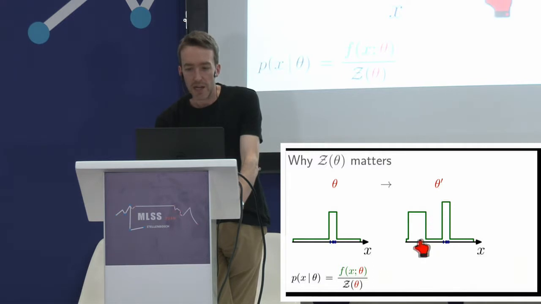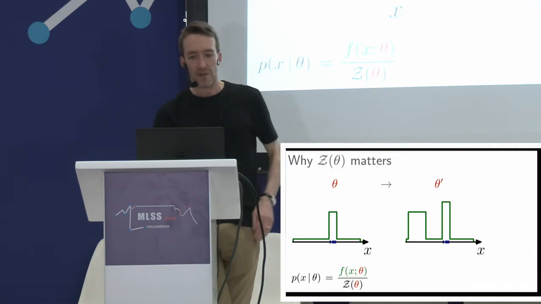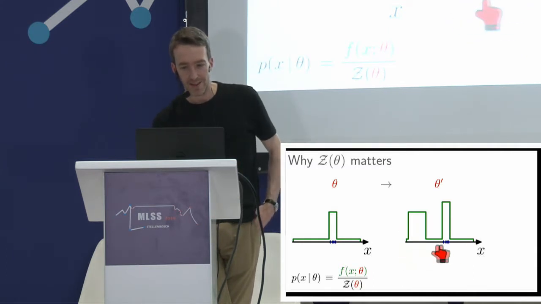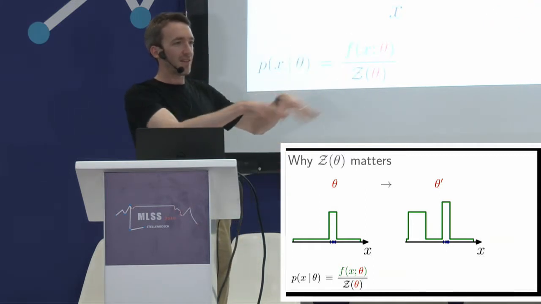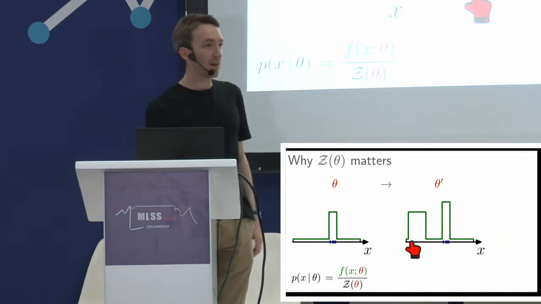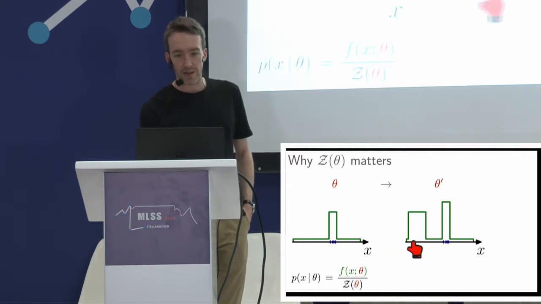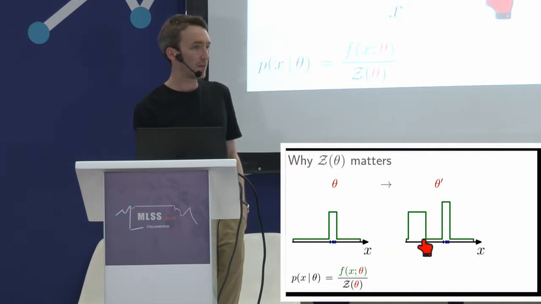So when we're learning, we will move those parameters to some other setting and change the function. And what I've got on the right is another positive function that assigns higher values to the data. Imagine these blue ticks are my data. This change in parameters has attached a higher positive function to my data, which looks good. But this change also created this bubble in data space where some other region has also been given high probability. And what this normalizing constant does is penalize that bubble and say this model is actually worse. If you were to generate samples from it, you'd get loads of stuff over here really far from your data.